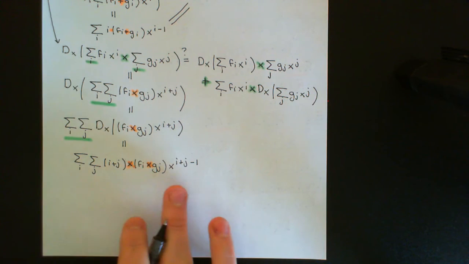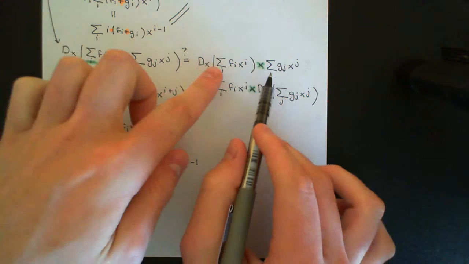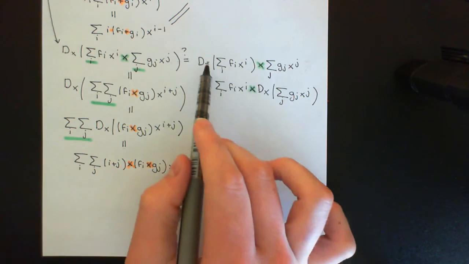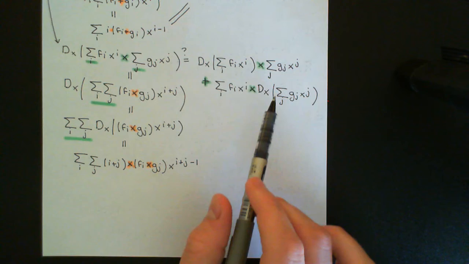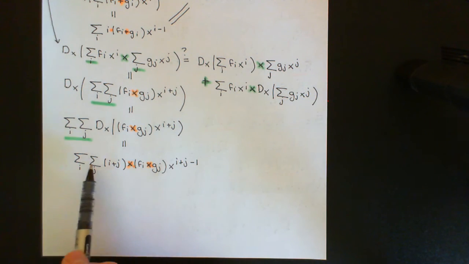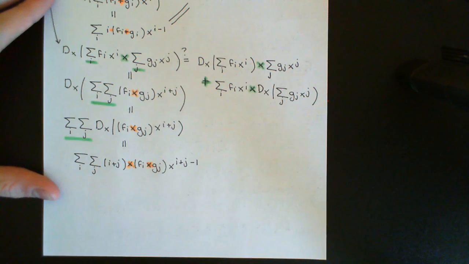Right, so now what we want to do is show that if we play with the right hand side here, we're going to get the same thing as we get here. So let's play around with this side a little bit. What we need to do is get an expression for both of these two things that we're adding together here, and show that if we do add them together, what we'll get is here. So let's firstly do this one here, the most logical one to start with.